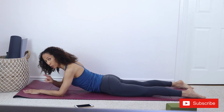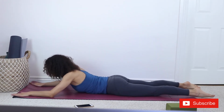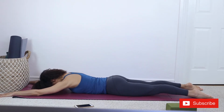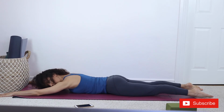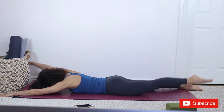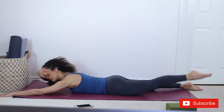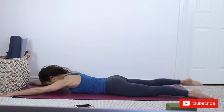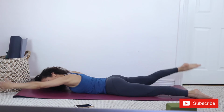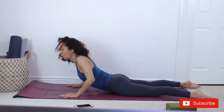We're almost there. We have 2 more ab works. 2 more exercises. All right, arms extended, legs extended. Forehead down, belly lifted, lifting the left leg, right arm. 10, 9, 8, 7, 6, 5, 4, 3, 2, switch side, up, up, up, 4, 3, 2, 1, and opening the heart.